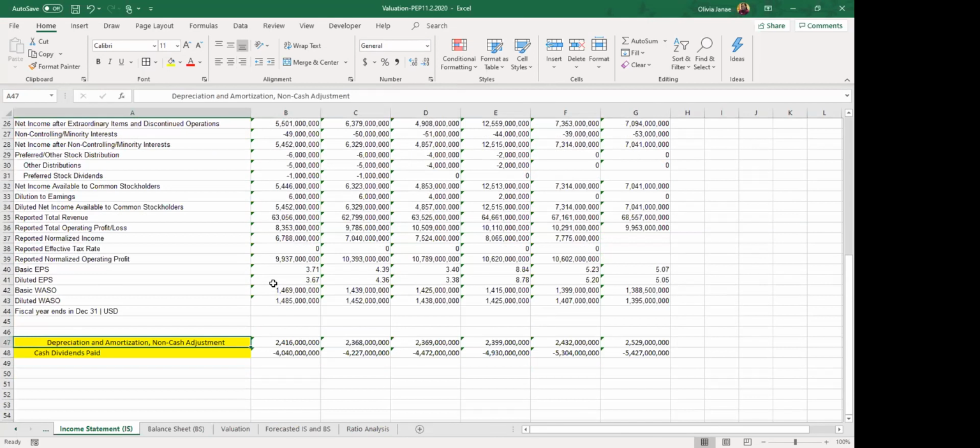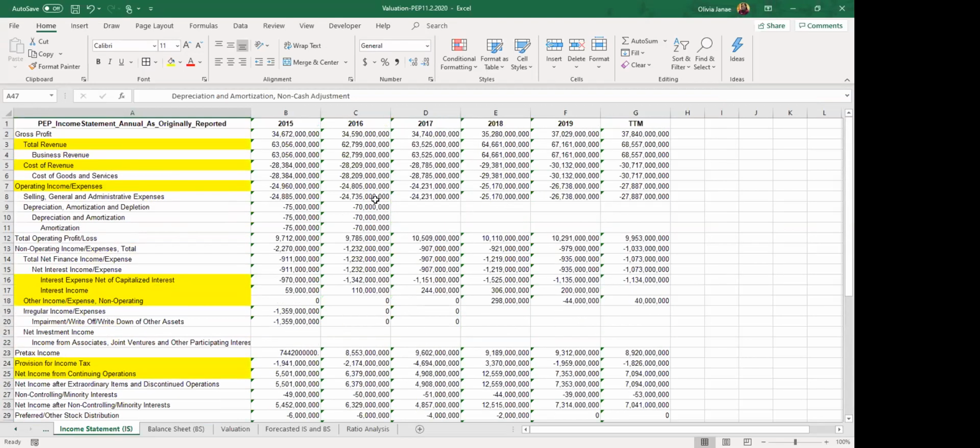Still, it should not make any difference, because your taxable income should be the same as reported by Morningstar. So it is not a problem. Just move up. Okay. So let us now compare. This company can be used as a test case for other students on how to fix a problem. So let us now check operating income.